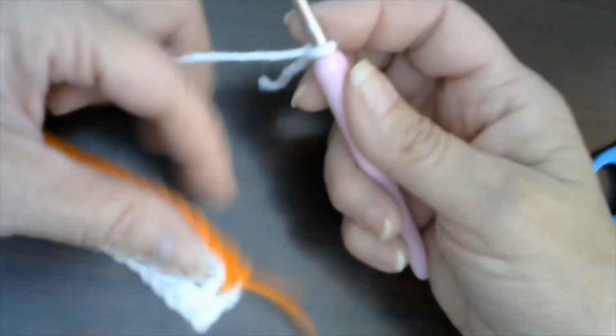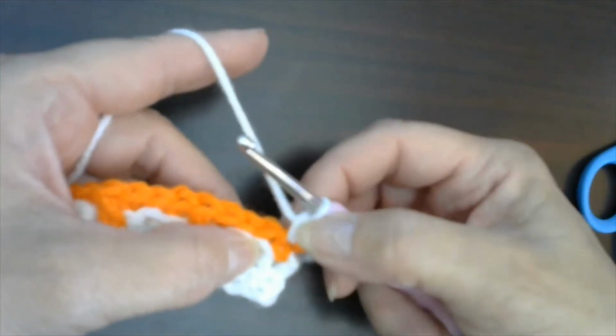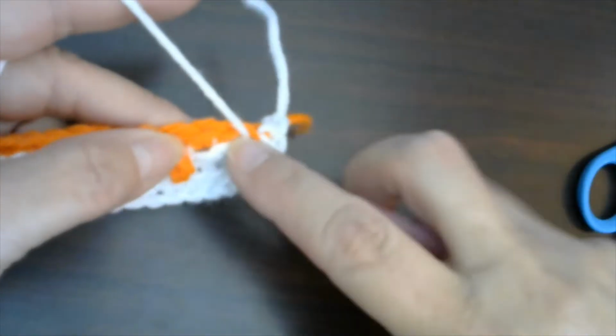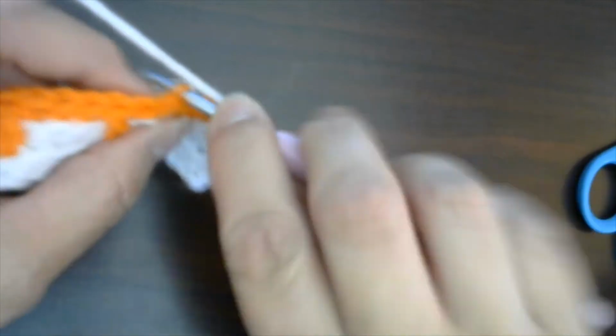I have my white yarn on my hook. We are going to go into this first loop. We're going to go through both, pull my yarn through, and I'm going to chain one. So that's my first crochet, my first stitch. We're going to do one single crochet in the back loop of the next one. Then we're going to yarn over and we're going to go down in front and pick up that front loop. And then we're going to do 3 back loop only single crochets.